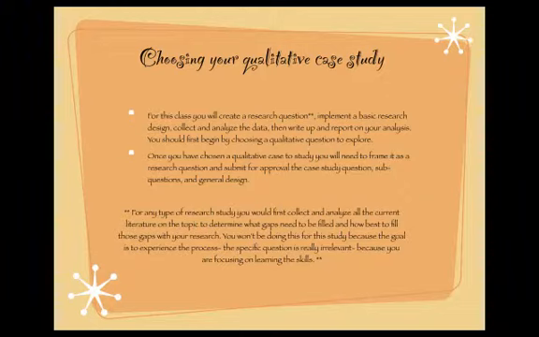Now, one important caveat. For any type of research study that you will complete, you would initially begin to collect and analyze all the current literature on the topic to determine what gaps need to be filled and how best to fill those gaps. Now, you won't actually be doing that for this class. For this class, your study is to begin with the actual research question without a literature review, because the goal for you is to experience the process. The specific question is actually irrelevant because you're really just focusing right now on learning the skills. So that should put your mind a little bit at ease.